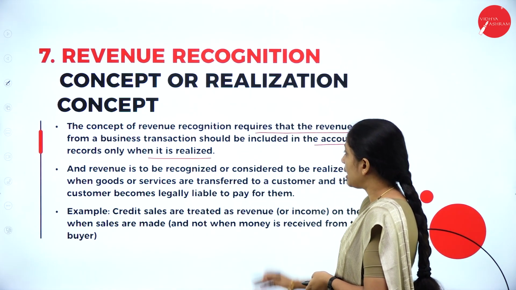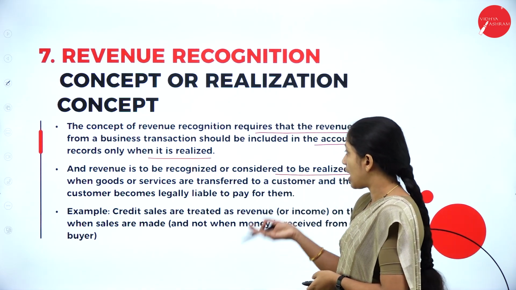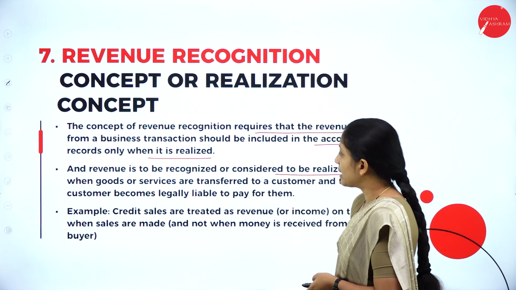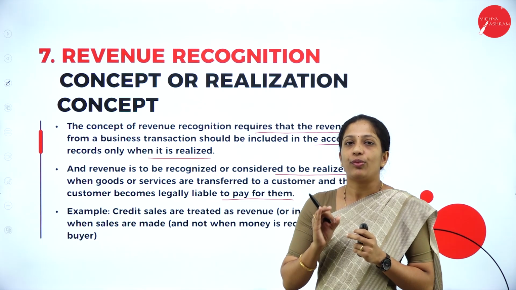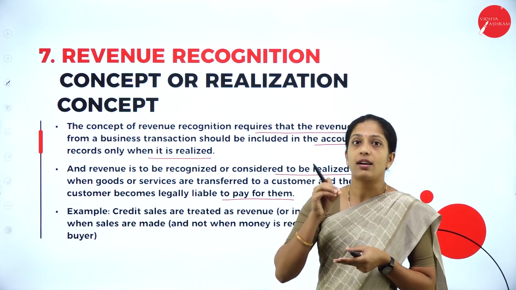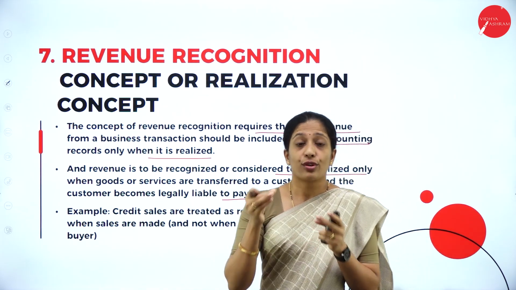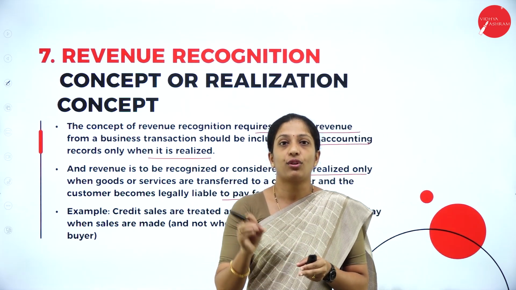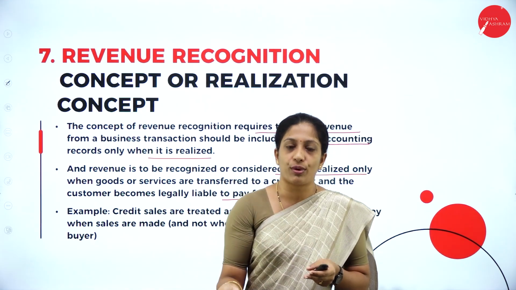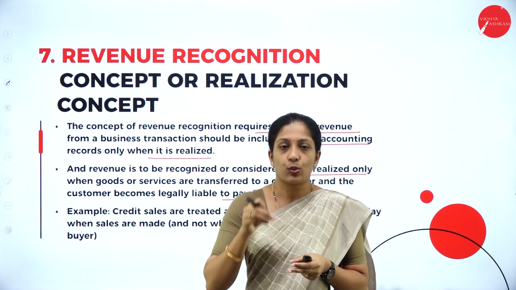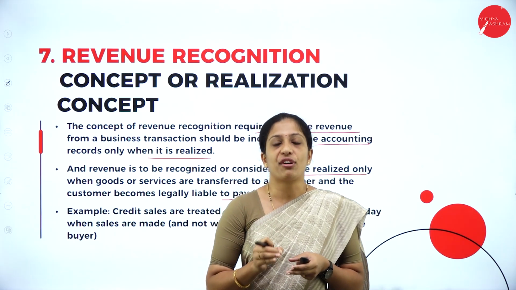Revenue is to be recognized or considered to be realized only when goods or services are transferred to the customer and the customer becomes legally liable to pay for them. I have told you, when the transaction has taken place, record that transaction on that particular date. Suppose you are selling goods today, record the transaction today itself, not when you are going to receive the payment for those goods. Your payment might be after 2 days. But you record the transaction when it is actually sold, not when you actually receive the payment for that particular goods.